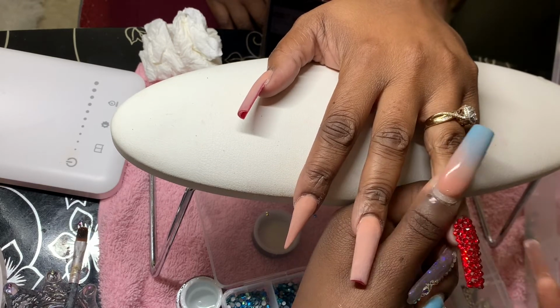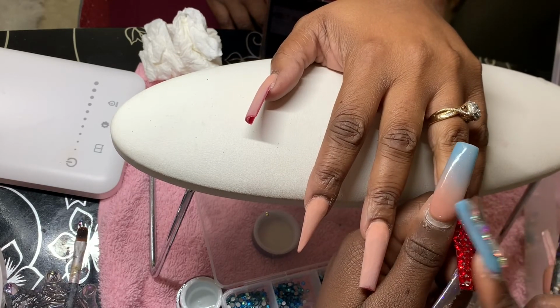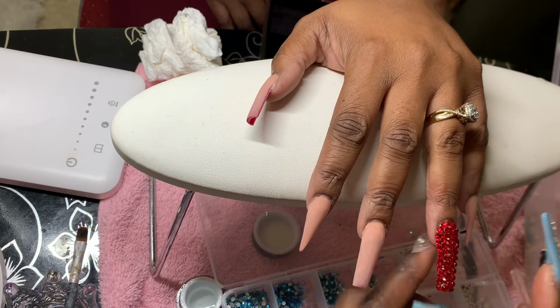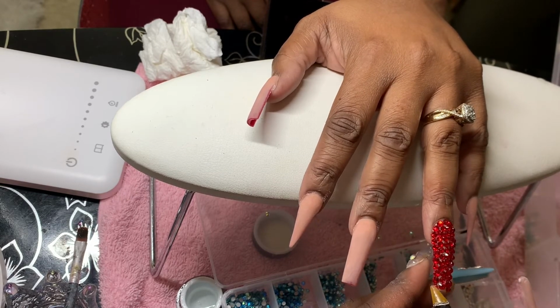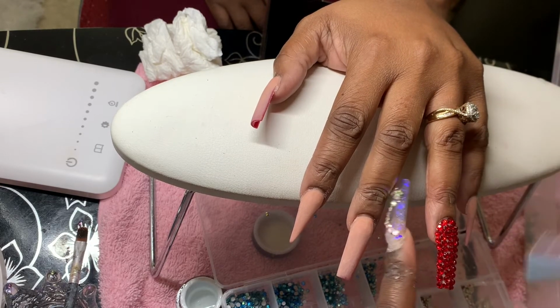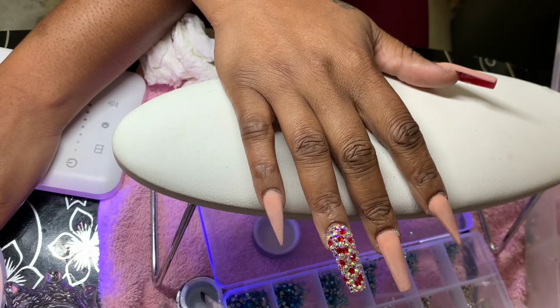And at the end, you'll see me pushing the sides, but that's just so the rhinestones aren't falling off and it doesn't make me lose the shape of my nails and it doesn't look all extra bulky. So I usually just push them in, and whichever rhinestones are piling on top of each other, I take them off so that it can fit nice and look nice.